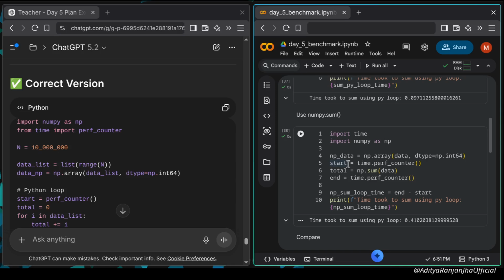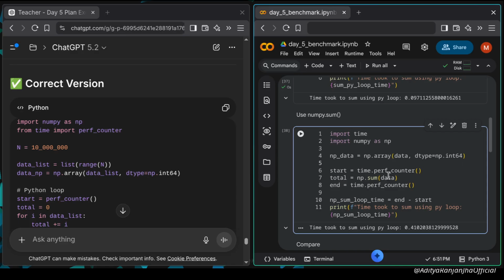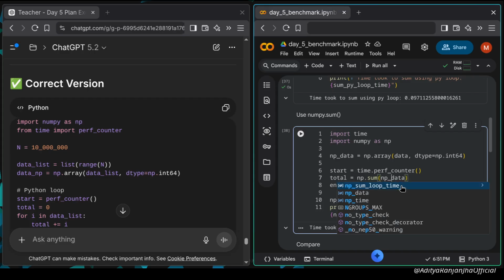Yes, we must look for any errors that might happen. We are doing it before we start benchmarking. So we are still doing it on data. Sorry, no need for ChatGPT's copy-paste. We can run it all. Let's see the result.